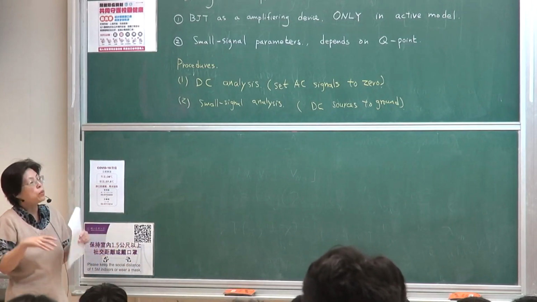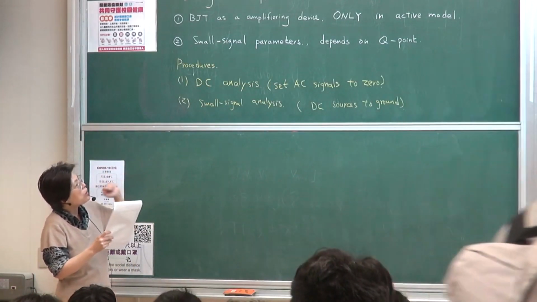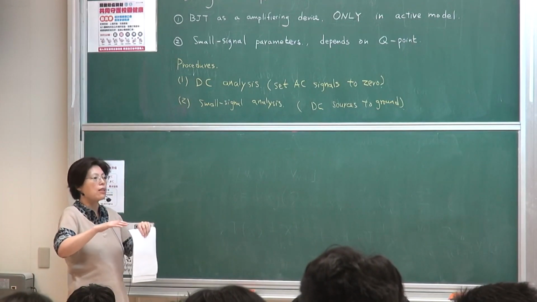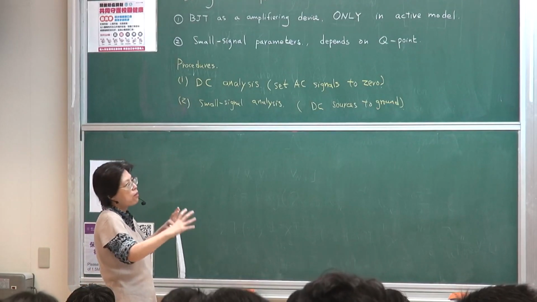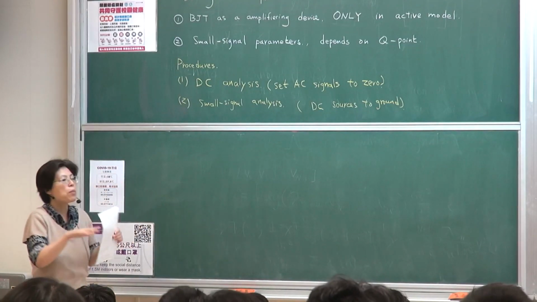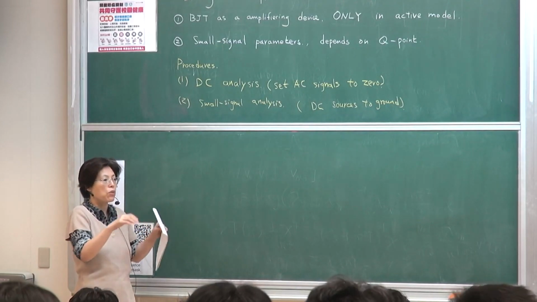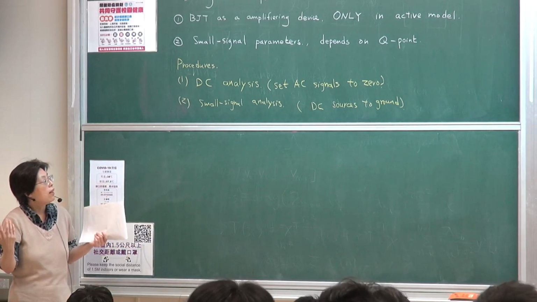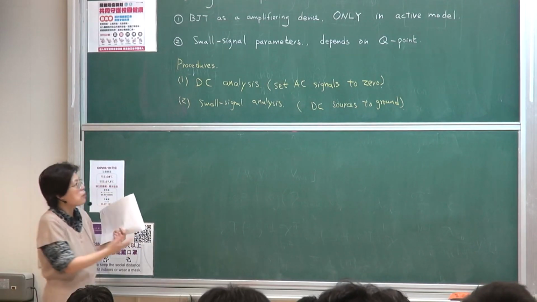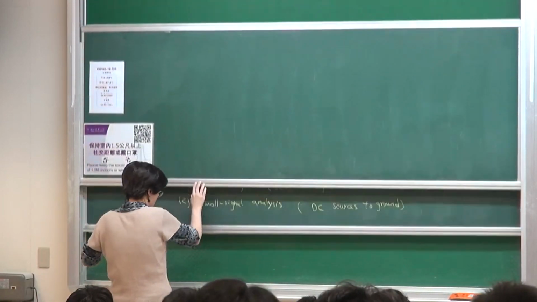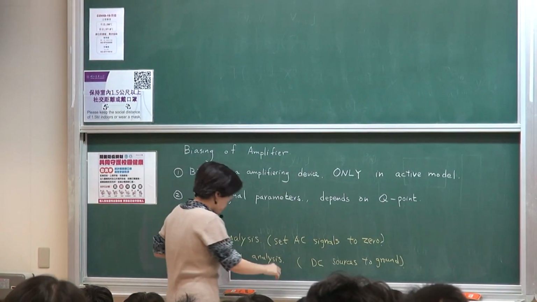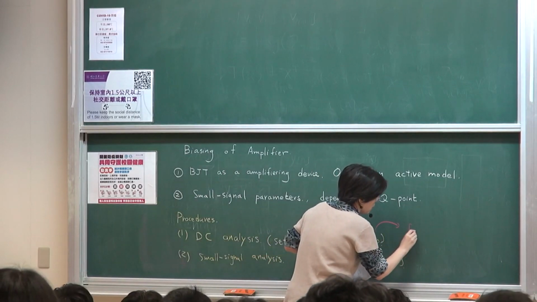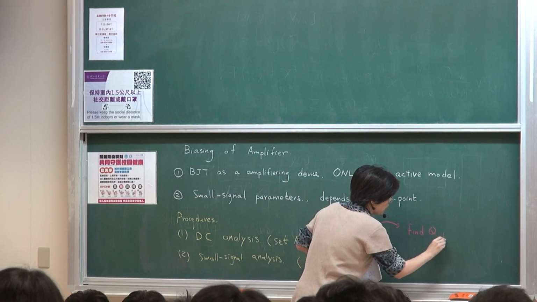And then once we have this, we can talk about small signal analysis, mainly the small signal parameters, and then you establish a small signal model and do the analysis. So there will be 2 parts. One is DC analysis, first to find out where you stand. The other is small signal analysis. The DC part is for us to set or find what we call the Q point.